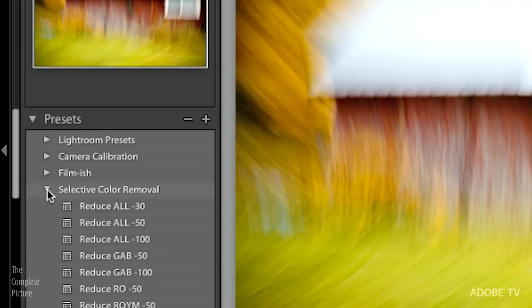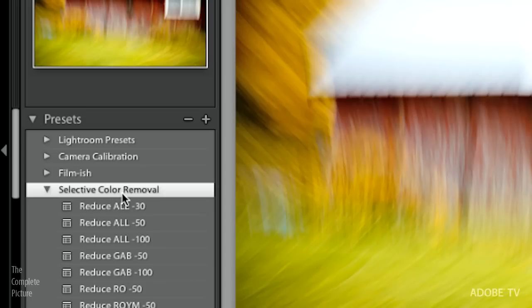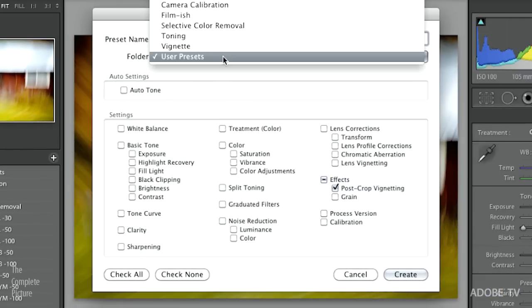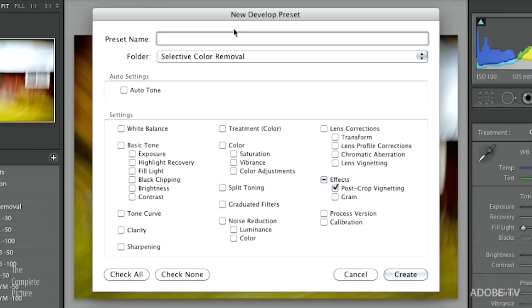So how did I do that? Well, let's go to the selective color removal area. You'll notice there's no reset preset here. So all I would need to do is click the preset icon, make sure that I'm going to save this in the selective color removal. And for me, the selective color adjustments remove color using the HSL panel.